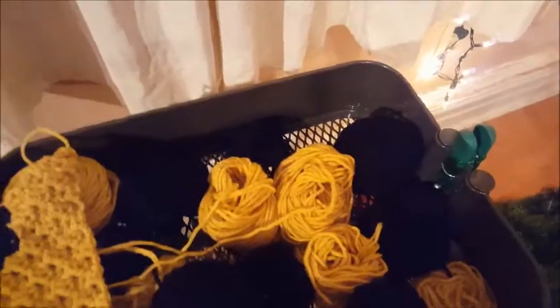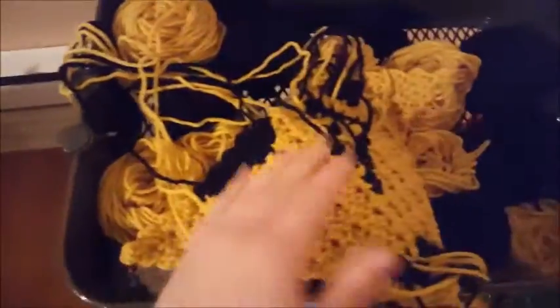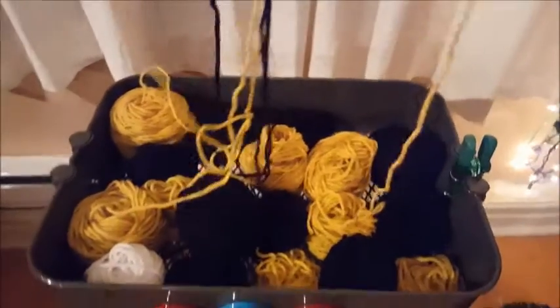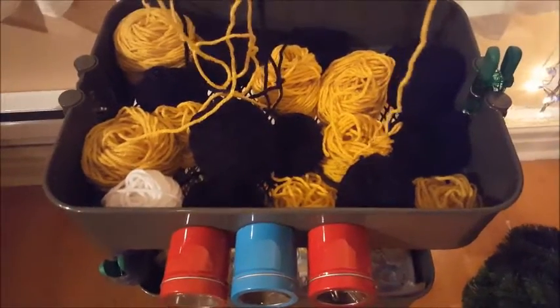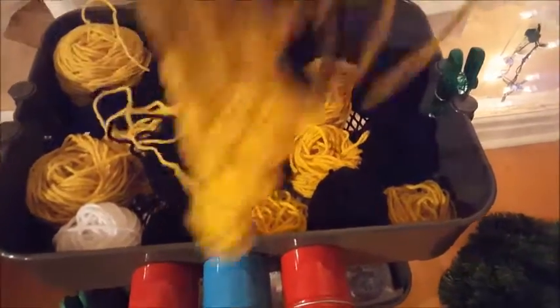This is a sneak peek, dun dun dun, of square number 2 of the Harry Potter cowl. There we go. You can see a little bit of it there. You can see this gets a little bit messy and tangled and not exactly in a nice uniform fashion, but it's easier than trying to pull from the center of your whole skein of yarn, because you're not going to use the whole skein on one section of the square here.